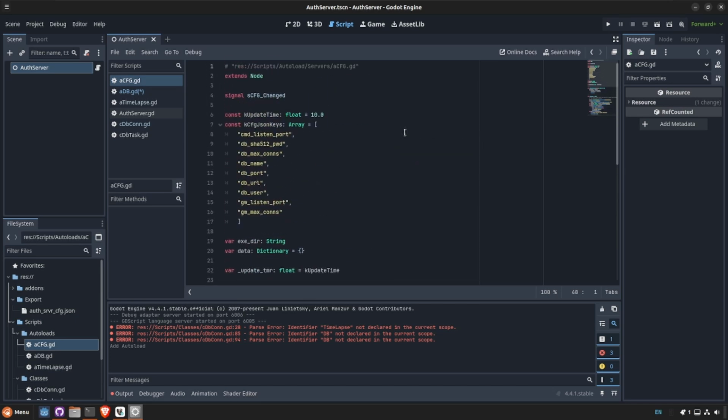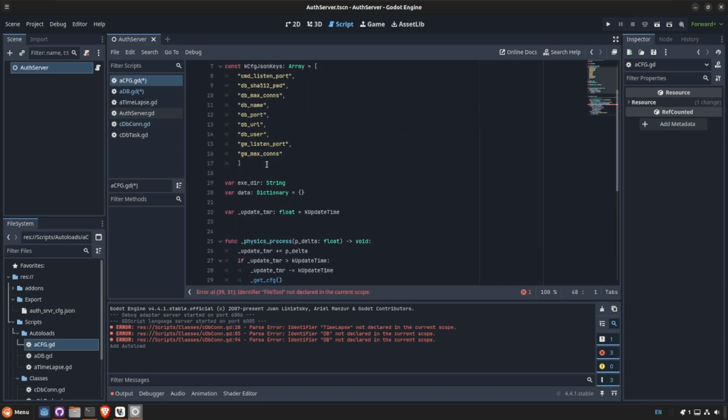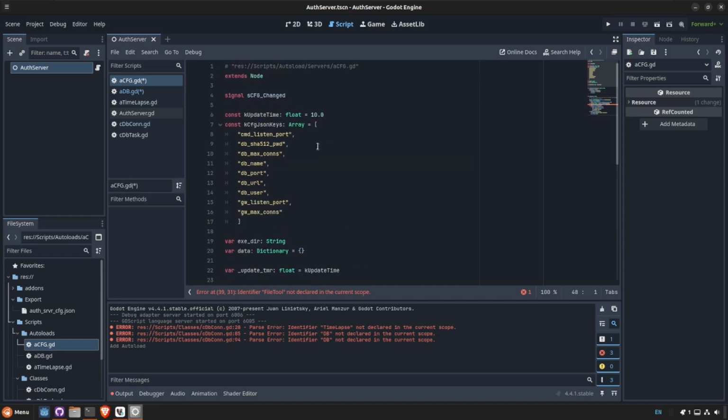The purpose of the config autoload is to look into the JSON file to get your configurations.